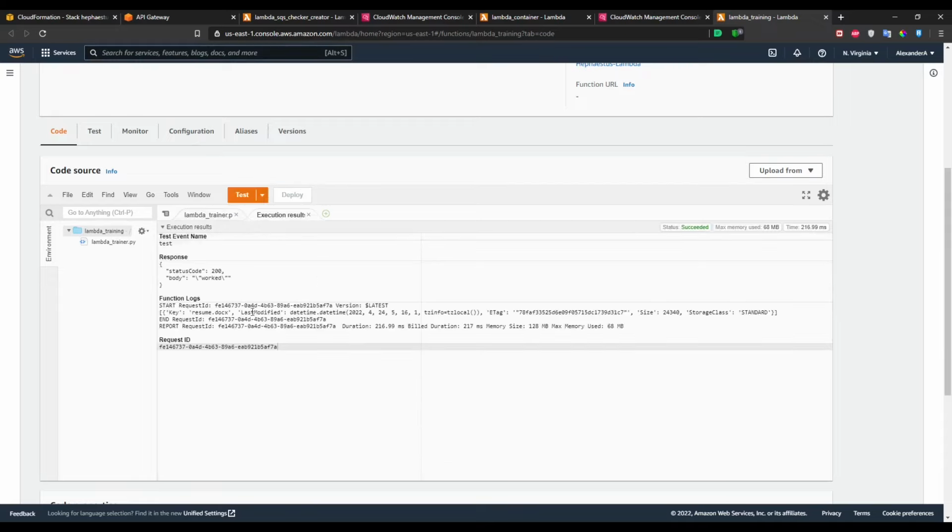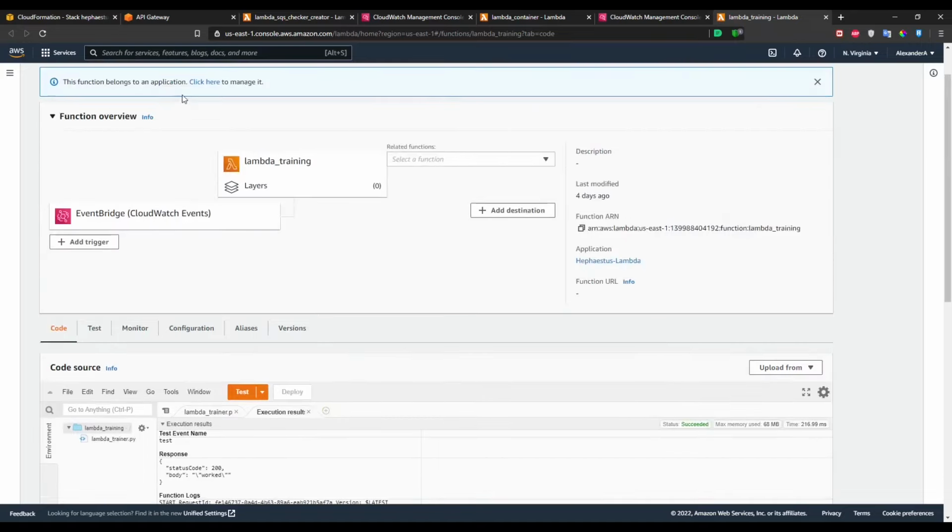If we just hit test, that resume.docx file that we put in earlier in the video, we get that back. So this data was received, and everything is working properly. This Lambda can talk to the S3 bucket, and it's also triggered based on an EventBridge event.